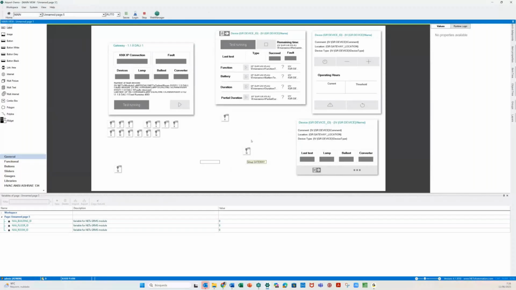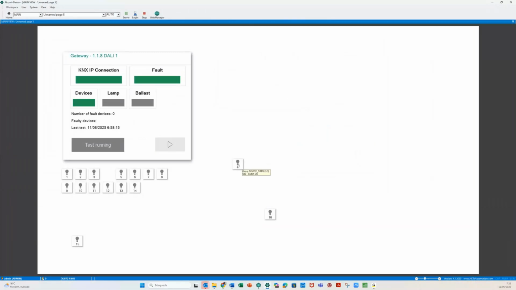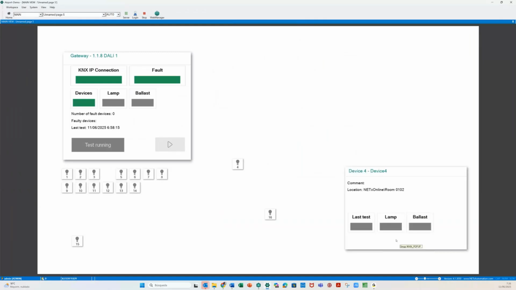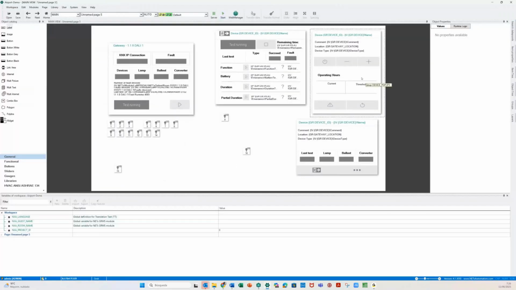So if you start here, what you get in runtime is, okay, I have this lamp, so I can control it. But I repeat, if it's not a real project behind, you cannot trigger this kind of windows. But if it's emergency, you can do a running test about functions, battery durations, or whatever. If it's a normal device, you will see the possibility to turn on and off or dim, to see different operating hours. So much information that is coming from DALI. So it's very interesting, the lamps module, because you can do all these things in runtime.